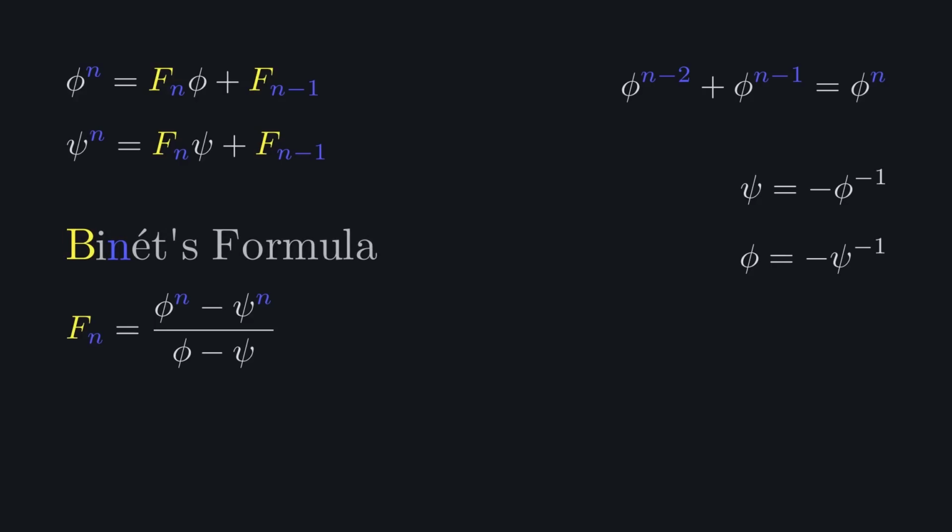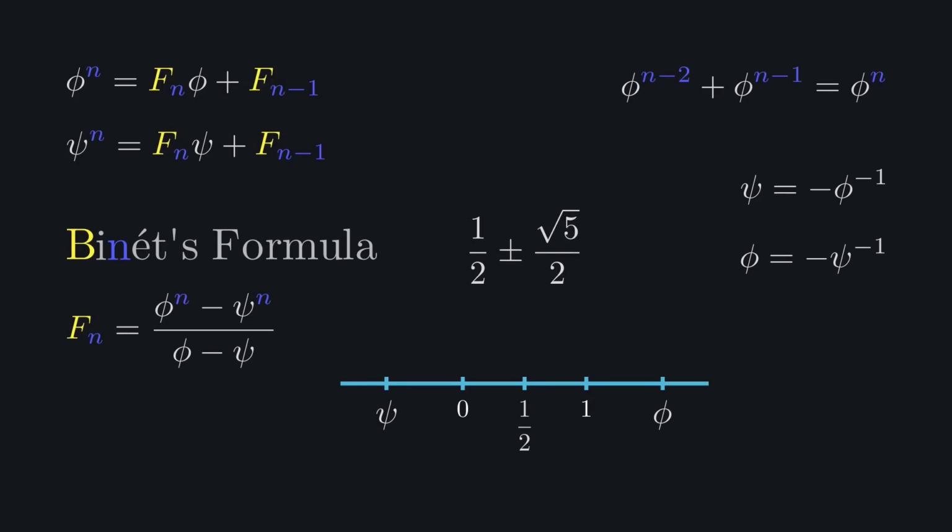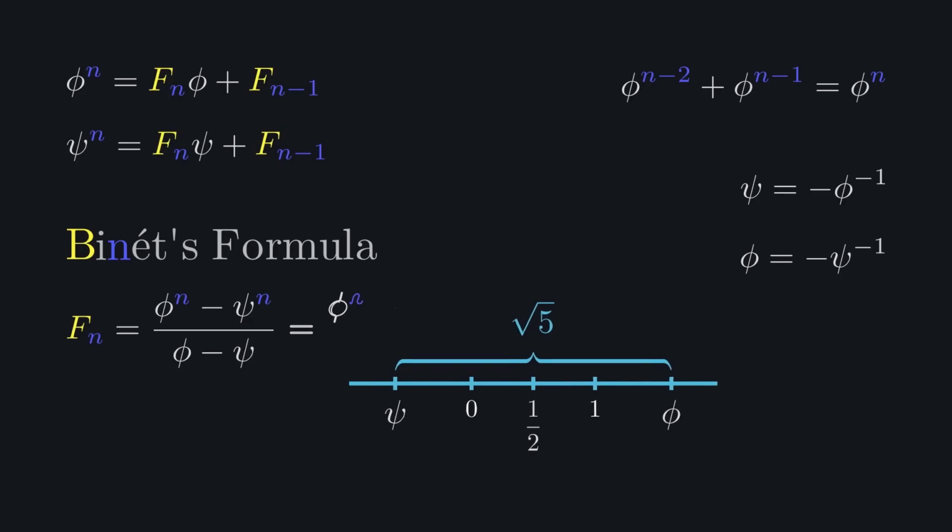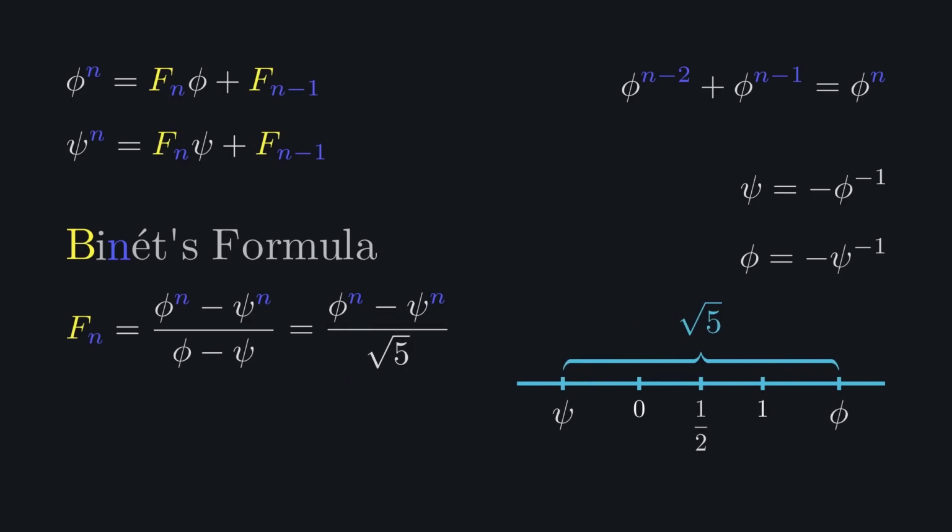The number in the denominator doesn't depend on n, it's something specific, which we can work out algebraically from the exact values of phi and psi, but it's better to look at this value on a number line and get a better idea about what it means. If we draw it like this, with 1/2 in the center, and remember that phi and psi are just half of root 5 away from that in either direction, that tells us this span is a whole root 5. We could simplify Binet's formula by putting root 5 in the denominator, but it's good that we know that this is what it actually represents.